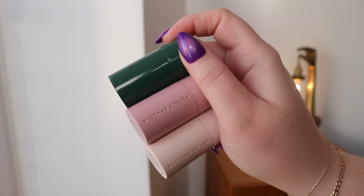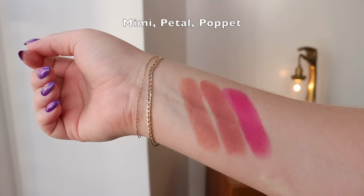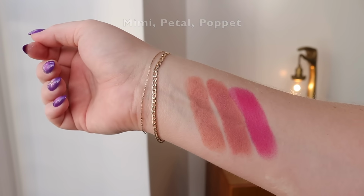They are just beautiful. And specifically, I'm holding up the trio that came out for holiday. I already had a few blushes, but when I saw that set, I was so excited, so I picked that up. I believe it has two shades that are already existing, Mimi and Petal. And I wanna say Pop It is new. It's this kind of punchy hot pink, which is really beautiful. It's super easy to work with, really elegant on my skin. I can take it straight from the stick, blend it out with a brush, or I can take my brush and put it on the stick and then apply that way. Either way works great. Just so good.